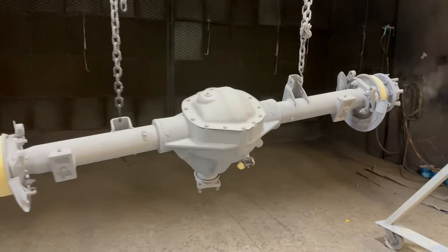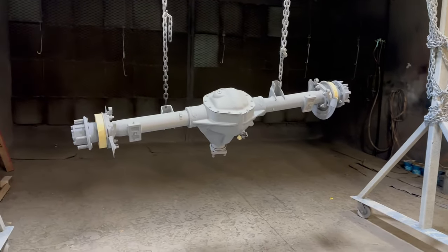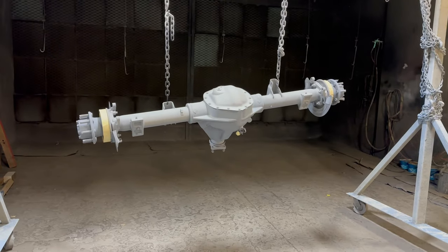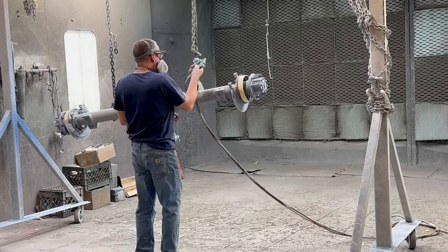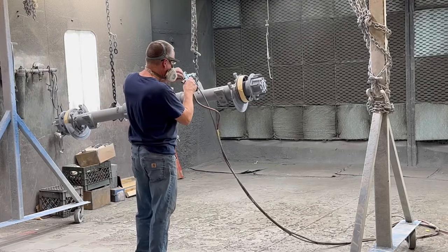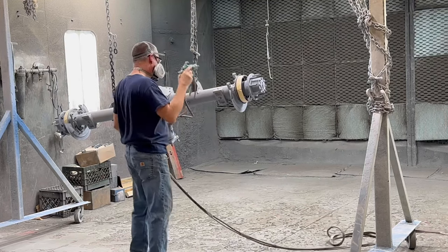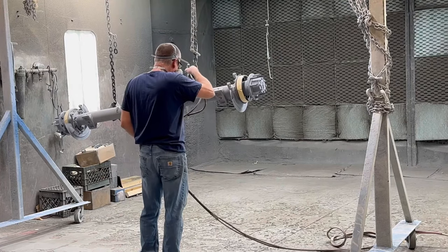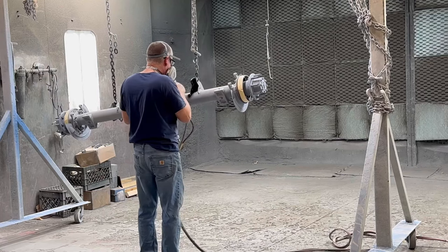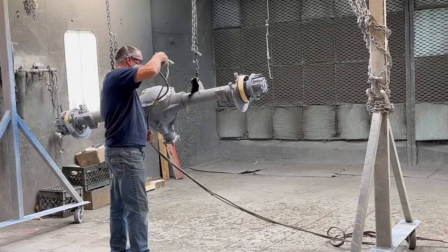So let me get the paint mixed up and we'll start painting it. All right, so it might be a little bit noisy here. I gotta turn the booth on, so I might mute it out or I might fast forward it, so I'm not sure yet, but it will be a little bit noisy, so just to let you know. We'll be right back.